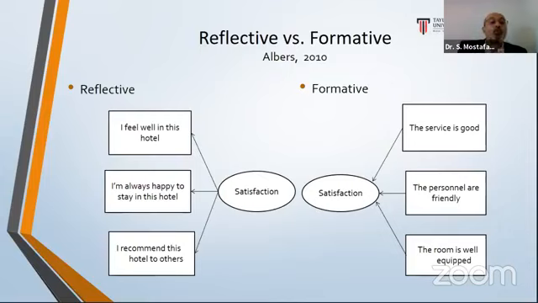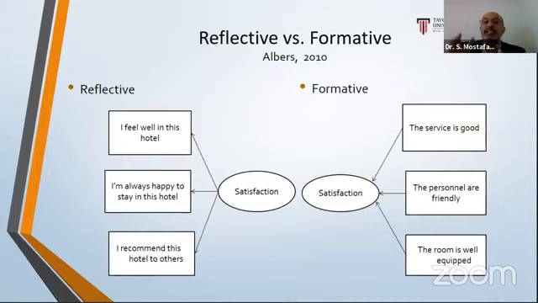If our items to measure satisfaction follow this direction, it means each item can represent the whole meaning of the construct. Items are highly correlated, right? If we remove one item, other items can still measure the meaning of satisfaction. If we have this type of items, it means the nature of items to measure satisfaction is reflective.